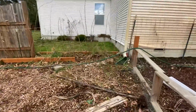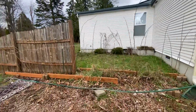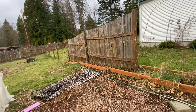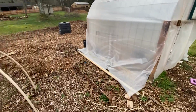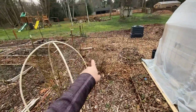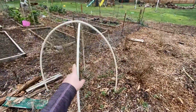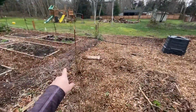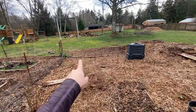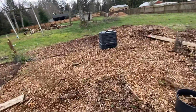So here's my raspberries. I'm hoping to move them at some point. I have some strawberry beds, but they kind of just go wherever. Haskap, blueberry, blueberry, blueberry. I like blueberries. They're delicious.